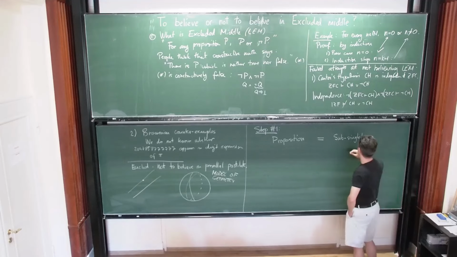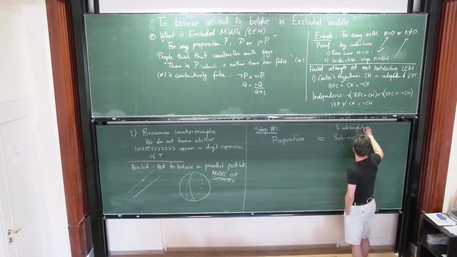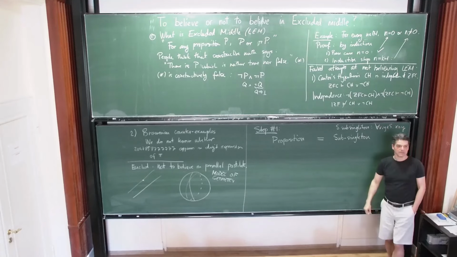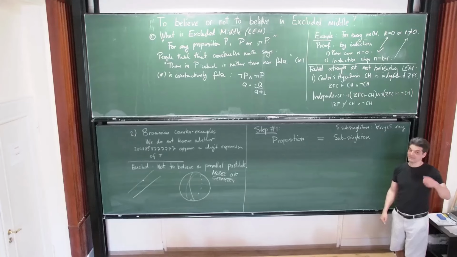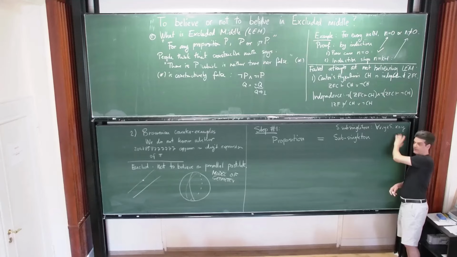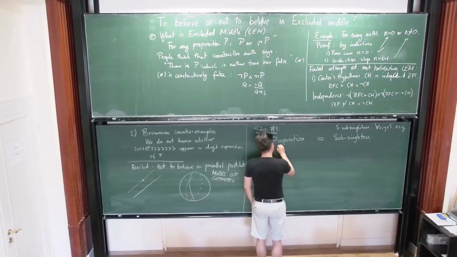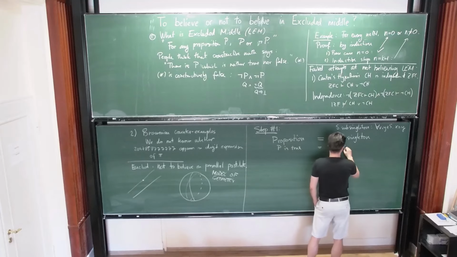Okay? So a set S is a sub-singleton when the following holds: for all x, y in S, x equals y. Why did I write it this way? I wrote it this way to show you that I don't have to say it's either empty or not empty. You can just avoid that. This is the correct way to say that something is a sub-singleton. And now, P is true is going to mean P has an element.